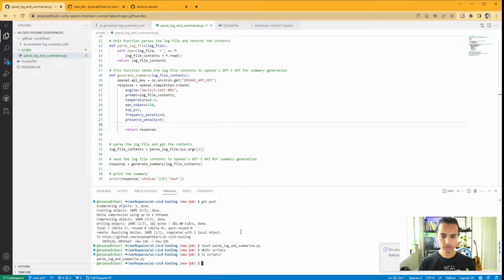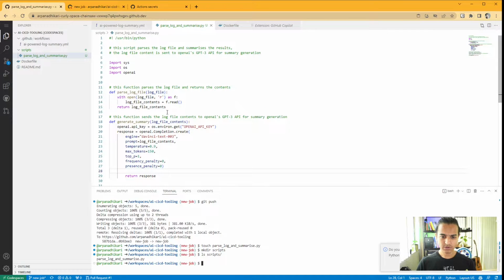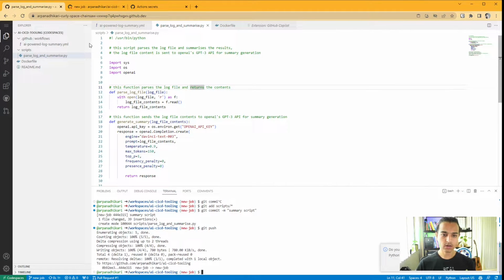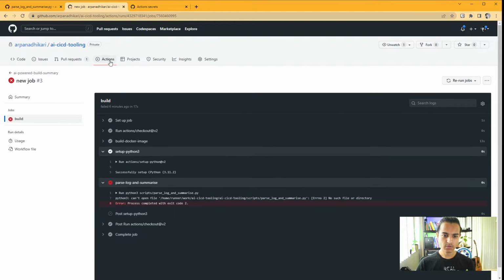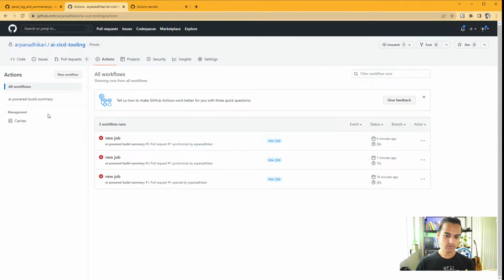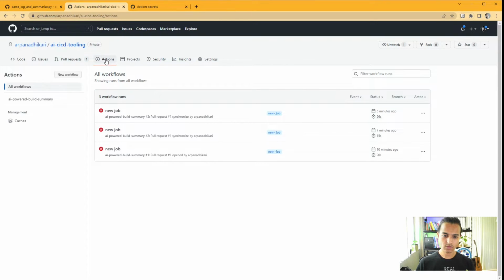Okay. So we've got a basic working model. I think we will need to install OpenAI as a library, but we'll see. All right, let's see. So it's going to run a new action again. There we go.